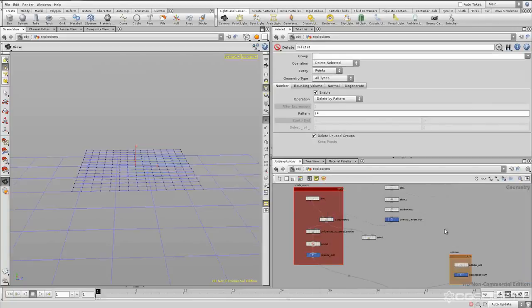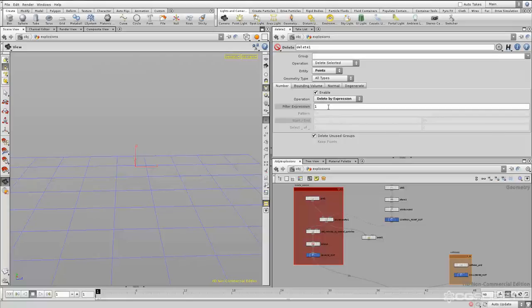And now the next thing we need to do is we can't do this by just giving it a pattern, because we would need to return a bunch of numbers. So what we can do is we can change delete by pattern to delete by expression. And for the filter expression here, we just need to give it some expression that tells it where to delete. In that case, we want it to delete wherever the control field is 0.